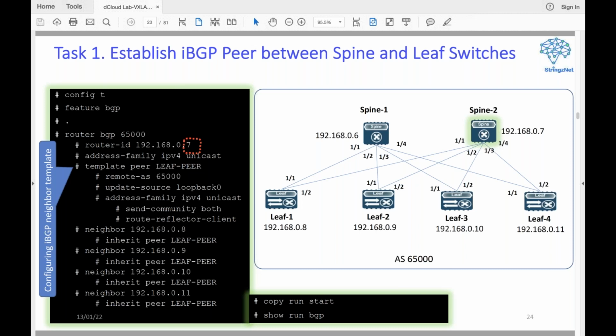In CCIE Data Center, what do we study? We basically study how to interconnect multiple data centers.